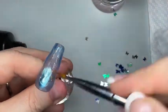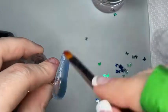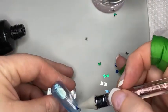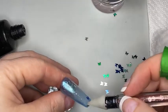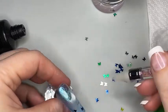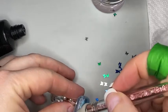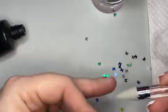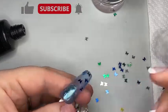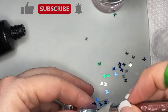So I tried to encapsulate this nail with a clear polygel from Beetles. I'm just going to say that it is not clear. It's cloudy. It looks like there's bubbles in it. It is not a recommendation if you want to try to have a nice clear nail to see any decorations underneath it or see through it. I think Makartt is the one that is the clearest polygel, but definitely not Beetles. Like, that's going to be the bottom so far.